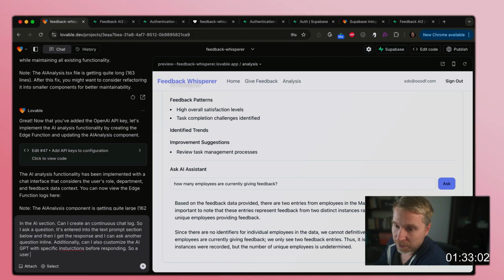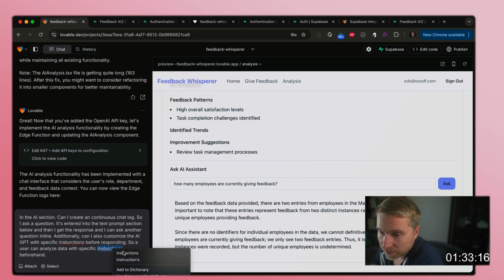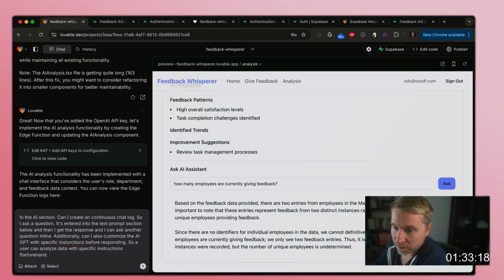So a user can analyze data with specific instructions beforehand. Instructions for the AI beforehand. Boom.